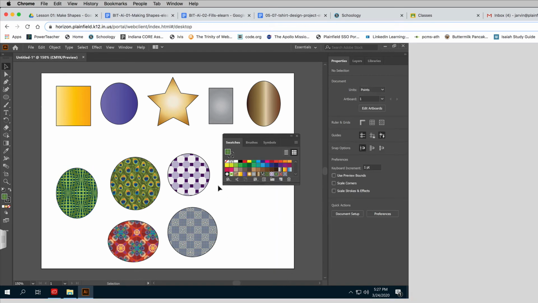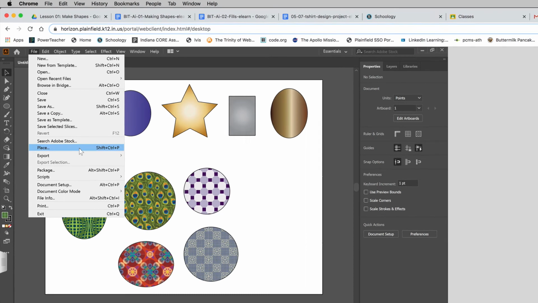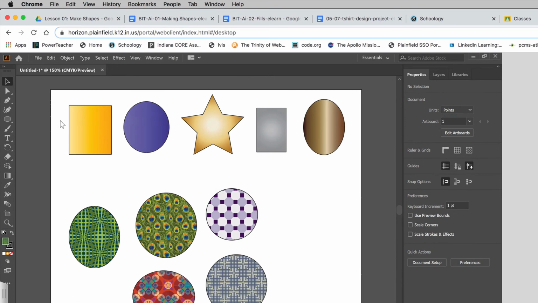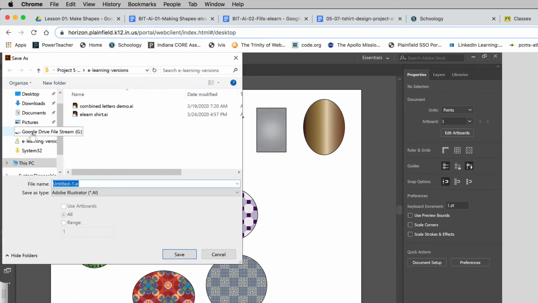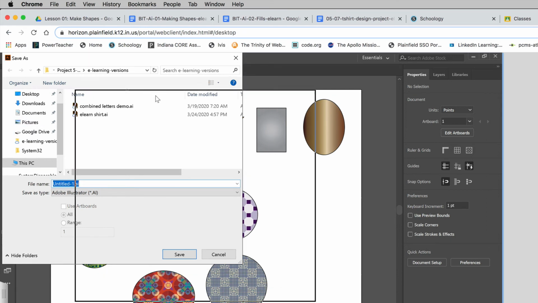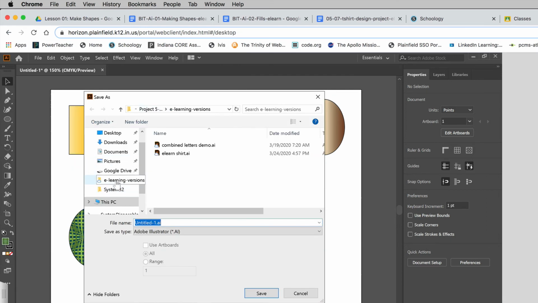Okay, so you've got to know where to find things if you're going to be able to do things. Now, saving time. I'm already connected to Google File Stream, so I'm going to do a File, Save As, and right here it is on the left-hand side. I know that some of you have sent me emails saying you couldn't get it to connect. Well, if you can't get it to connect, then take a screenshot of your work. I'll accept a screenshot. That's fine.